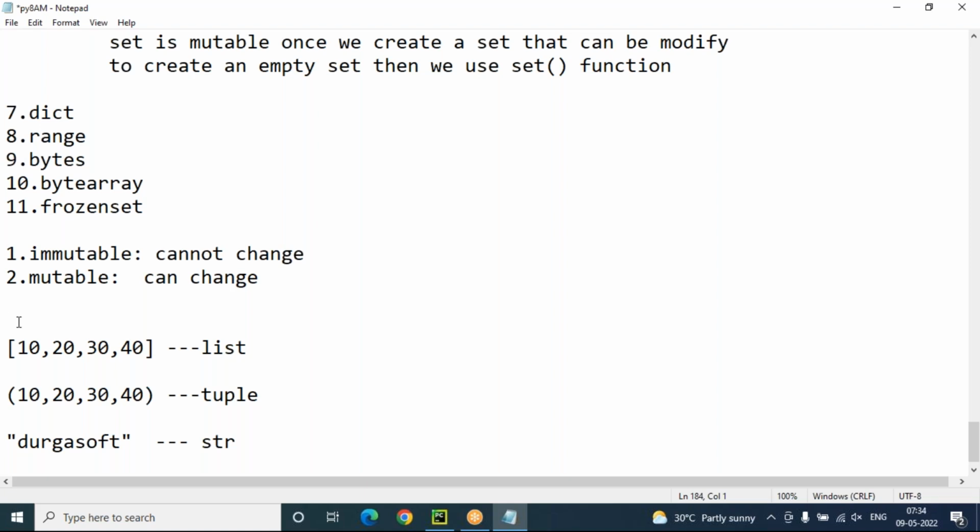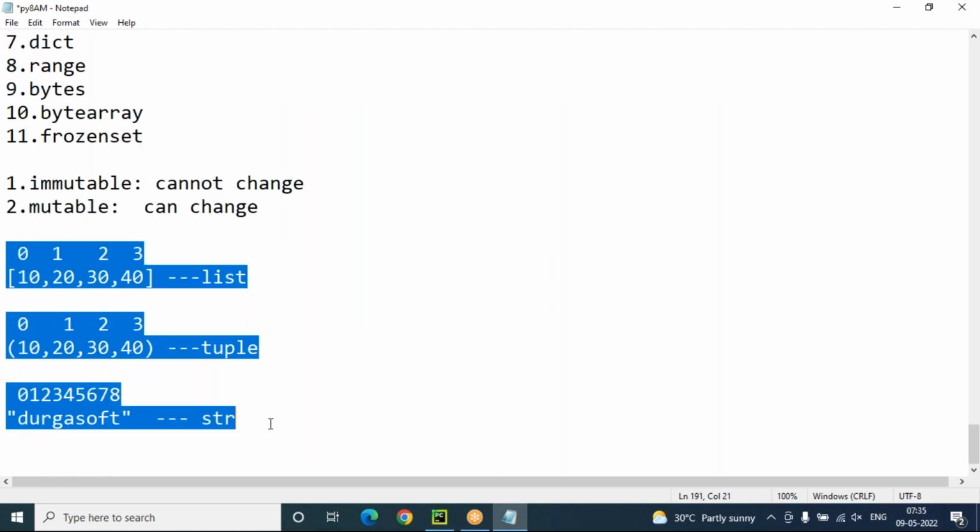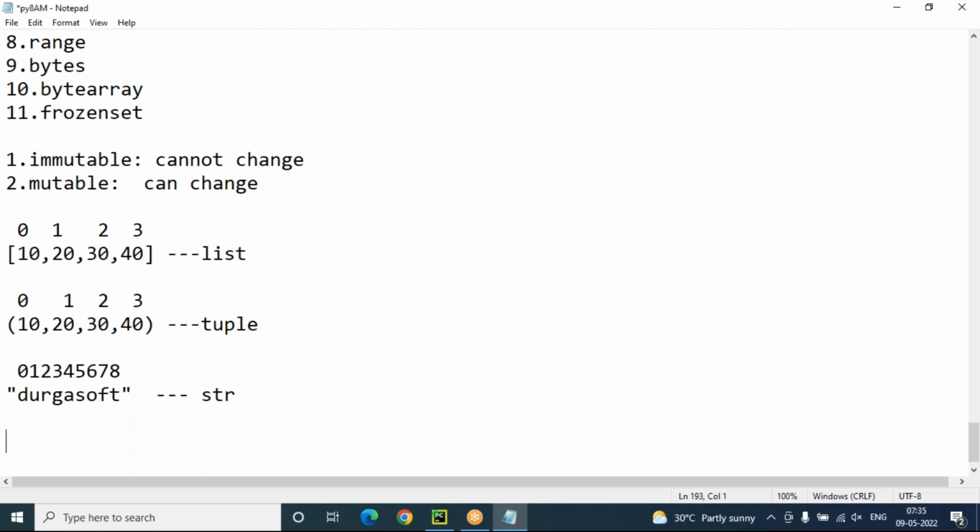Ordered means indexes will follow: 0 index, 1 index, 2 index, 3 index. A tuple also contains indexing like 0, 1, 2, 3, and a string also has indexes like 0, 1, 2, 3, 4, 5, 6, 7, 8, 9. Each and every character has an index. So if you want to access any character or element, you can use the index because these are ordered collections of elements. But look at the set.